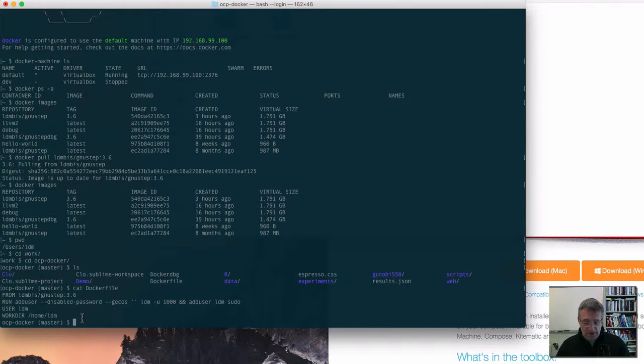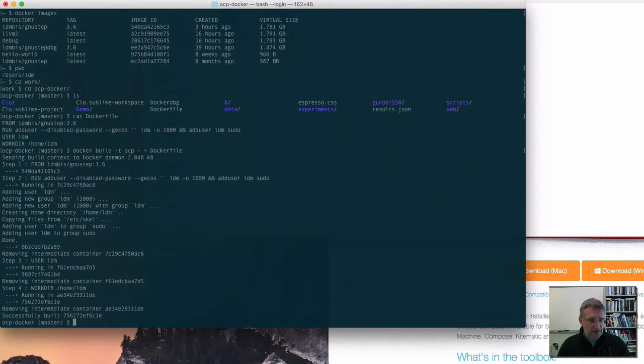Now that we are ready to go and create a machine, the first command is docker build, because I want to build a brand new machine, and I'm going to give it a tag name. We're going to say this is the OCP machine, for example. And what are we building? Well, we're building according to the content of the Docker file. So I'm using the Docker file, and the dash is to say take the input from the standard input, and I'm redirecting. So I hit that, and it builds an image.